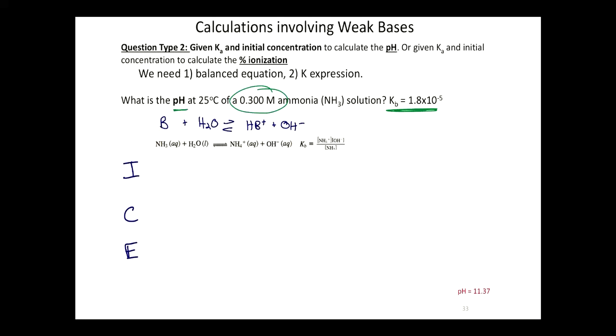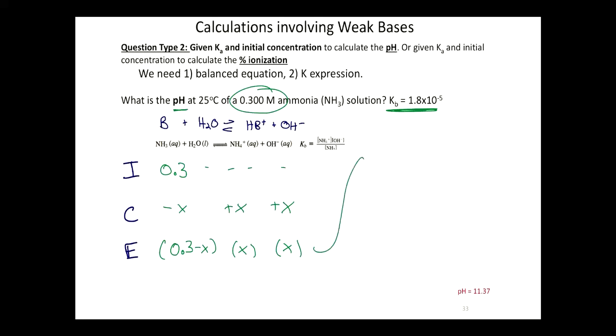I'm going to point out weak bases are always harder to do than weak acids. Weak acids are a lot more straightforward. It's HA, it splits up into H plus and A minus, sure. But base is a little bit trickier. So same idea, we plug in that concentration, 0.3 molarity for ammonia, zeros everywhere else, minus X, plus X, plus X. Are you getting bored of this yet? 0.3 minus X, X, X. Perfect. We literally did the exact same question, I think now 6 times in a row, right?